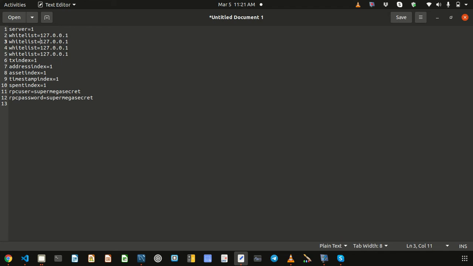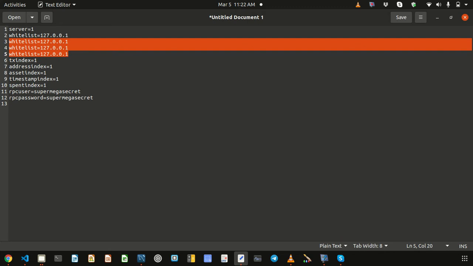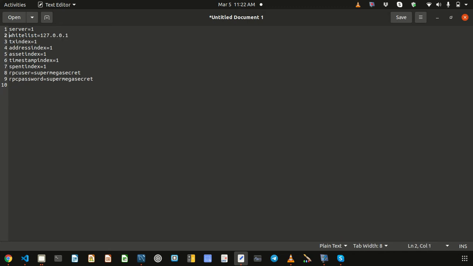When the wallet starts executing, it can be deployed on the internet, and the wallet will only accept RPC calls that are coming from these whitelist IP addresses. So for example, you can set up your wallet on a cloud computer, which will be accessible from the internet, and then you can specify your home computer or the office computer's IP address that will be eligible to send the RPC call to this server. So let's just remove these settings and just keep the whitelist address as the localhost.